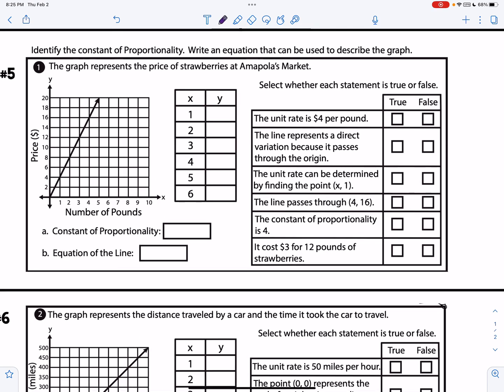You're just figuring out your constant of proportionality. So I'm going to start by looking at the 1. And so this is ordered pair 1, 4. So I know that the constant of proportionality is times 4, or just 4. My equation of the line, we follow this y equals k times x. And so I'm going to do y equals 4x. And so this is the actual equation for this line. Okay. And then you just fill in the ordered pairs, answer the questions, and things like that.